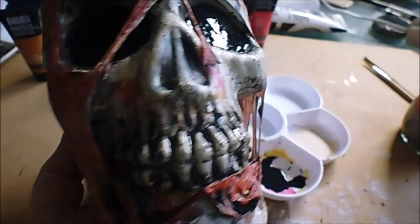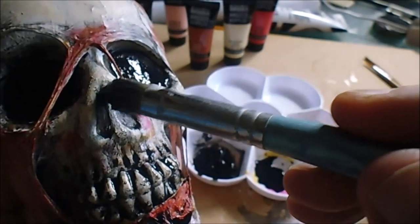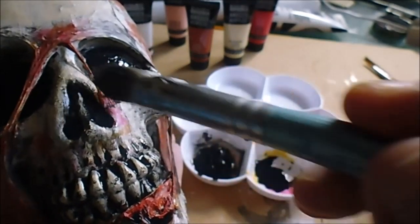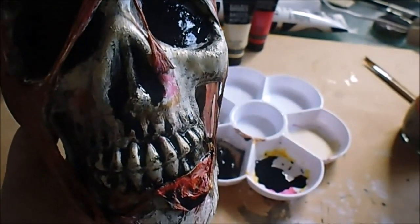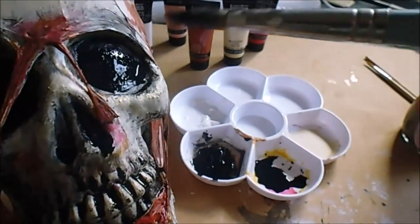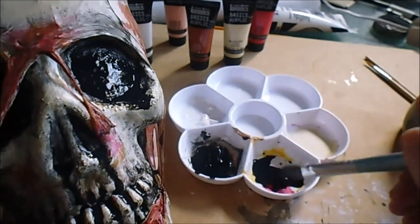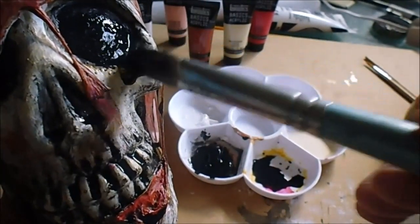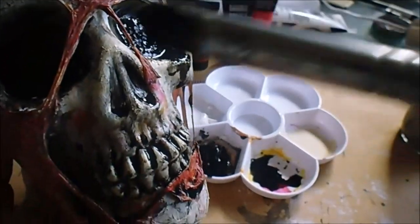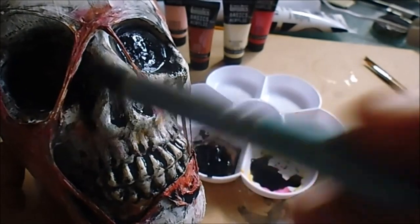And you can see. And if that can leak out, yeah. That leak. I'd like, yeah, maybe leak out the eyes as well. That'd be quite good. Like there's some kind of black evil oil coming out of the eyes.